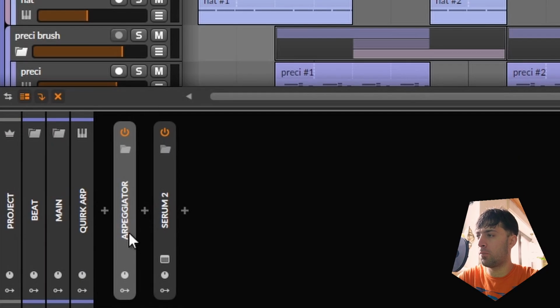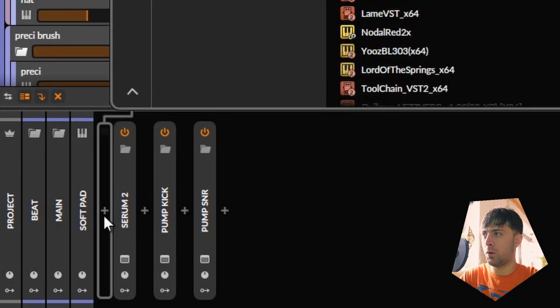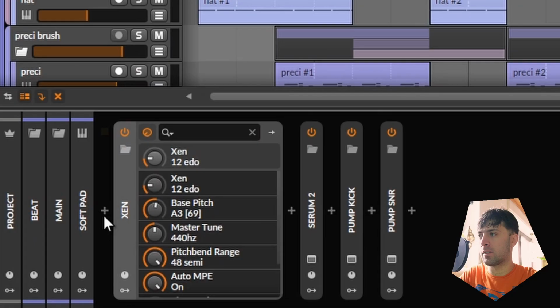And there is no plugin on all of these tracks that converts the notes. Like a while ago I made this plugin called Xen, which lets you change the Xen scale, and you could do something like this. And then it would convert the incoming MIDI into something that would be interpreted as 9 EDO by every synthesizer that is MPE compatible. But it doesn't work in Bitwig because Bitwig doesn't let plugins manipulate pitch bend data.